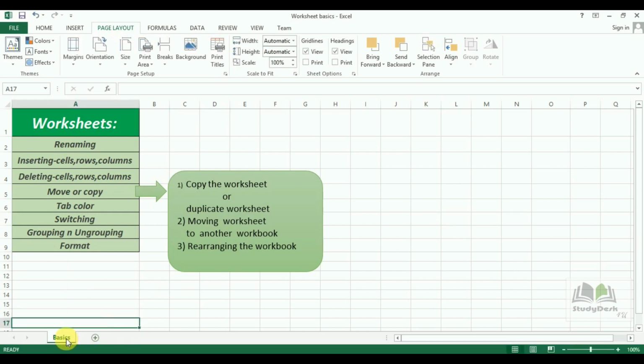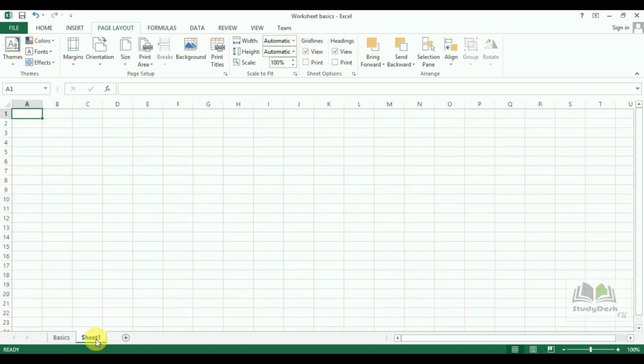And now the next one, inserting. If you want to insert a new worksheet, click this new sheet plus button, and a new sheet is added. I am clicking one more sheet. Like this, if you want, you can create multiple worksheets. And again, if you want to rename a worksheet, right click on it, otherwise simply double tap on it. I'm naming this Data and this one January. Like this, you can change the worksheet names.